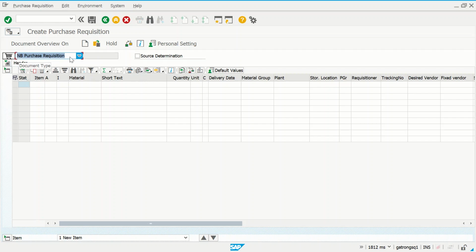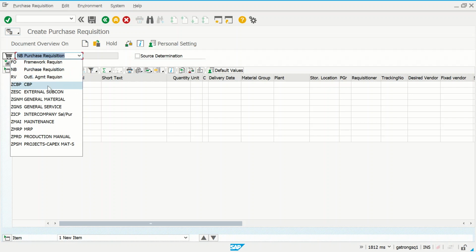Document type is basically based upon the configuration of the system. If you have configured the document type and assigned the number ranges to it, we can use that. So if you click on this or press the F4 button, it will open up the menu. Let's suppose we are creating a material PR. So we'll select this one, or you can write ZGNM. That is the code for selecting this document type. You can also type it down, and it will automatically select this option.